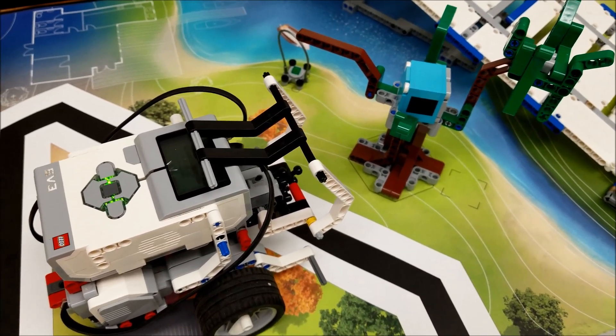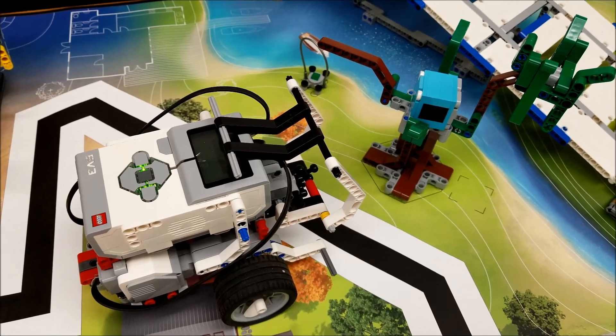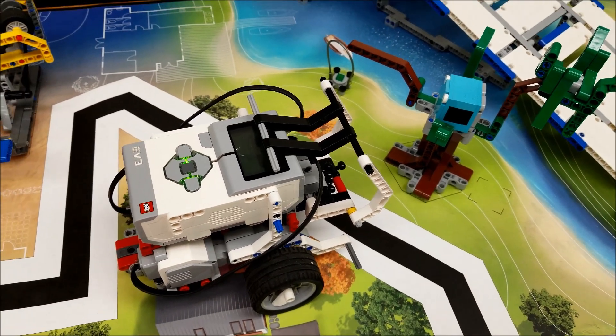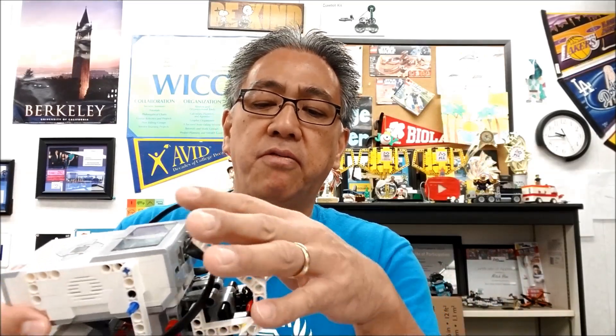Just trying to simplify it for those of you having issues with programming and knowing how far down your medium motor attachment needs to go — that's the way I would use it in your program. If you're using a medium motor and you're dropping it or lifting it and you want it to stop at a certain point, especially with the elevator or tree house, that's one way you can be sure it won't go past a certain point or go too low. Hopefully that was helpful in your programming of this medium motor. Hopefully you're still having fun with City Shaper. I am Mr. Hino with Mr. Hino's Lego Robotics — I'm out.